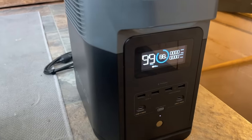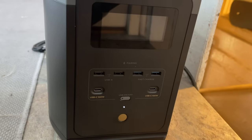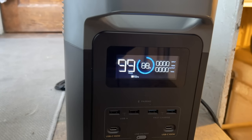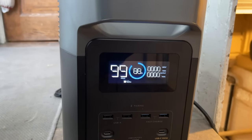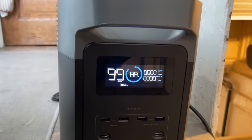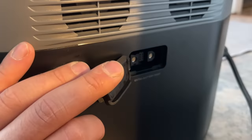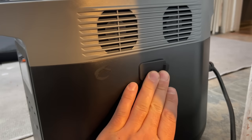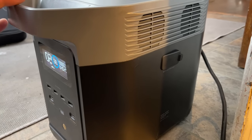Let's power up the screen. This button just powers up the display — turning it off won't turn the whole unit off. We're at 88% so this number might go up when the thermostat has met its threshold and the solar is giving a little bit of juice. Another great feature of the EcoFlow is that you can add an auxiliary battery that will basically double the capacity, jumping from 1,000 watt-hours with the Delta 2 to about 2,000 watt-hours.